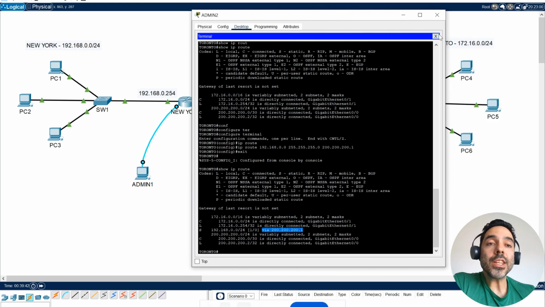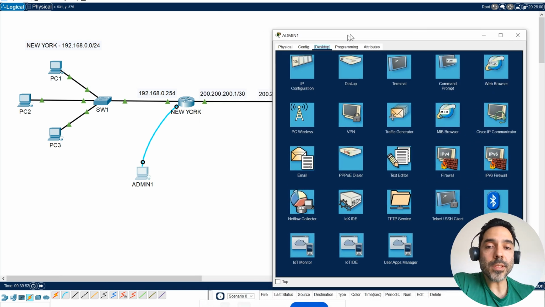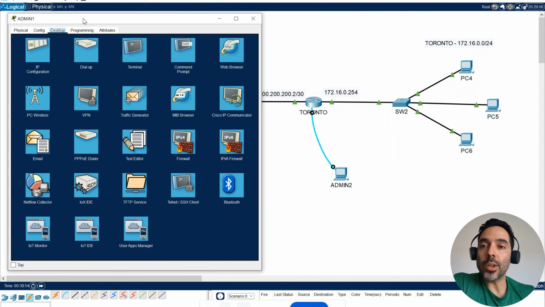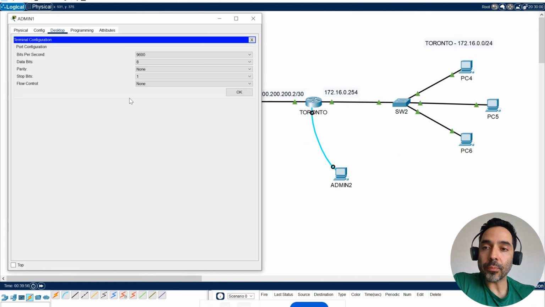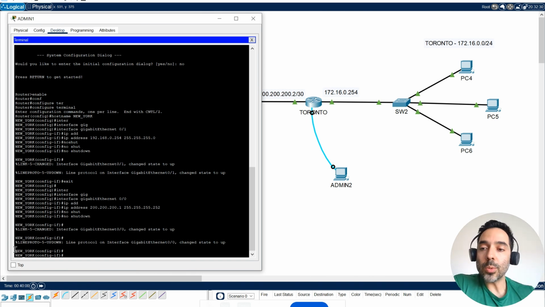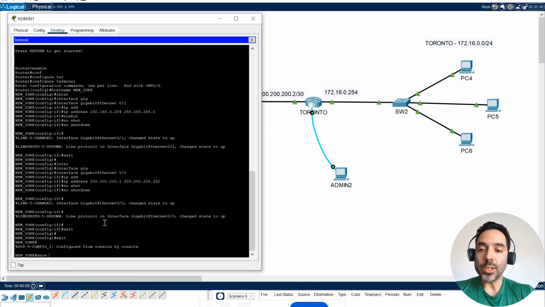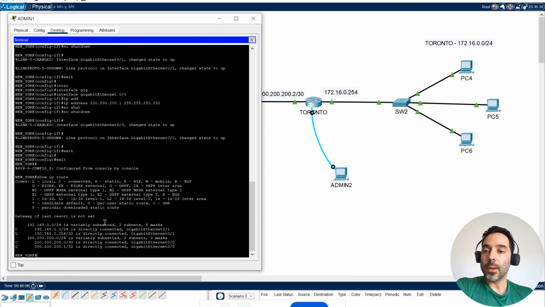Okay, and I need to do the same thing on the other side, on the New York router. It's the same scenario actually. I go to terminal, and I'm in the New York router. Let me do the show IP route.